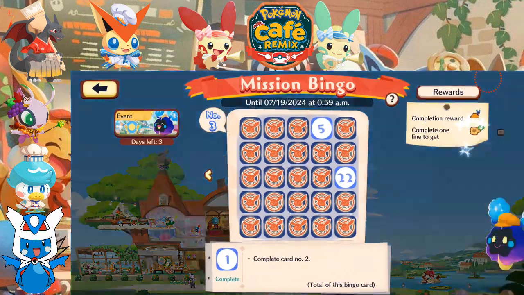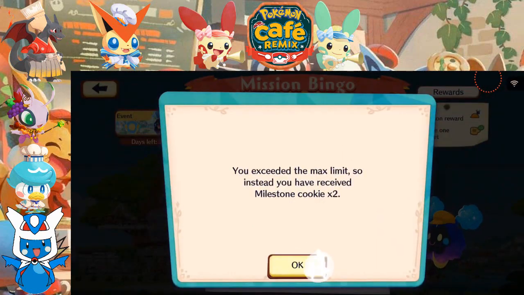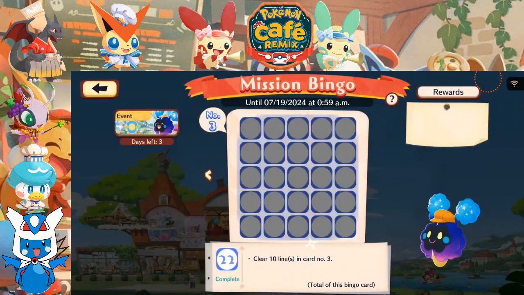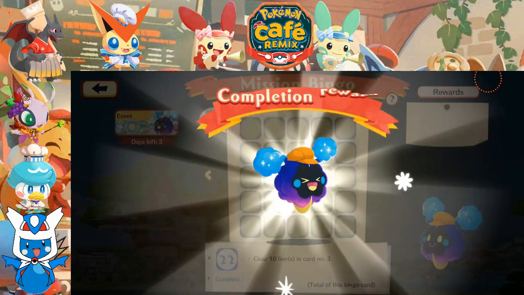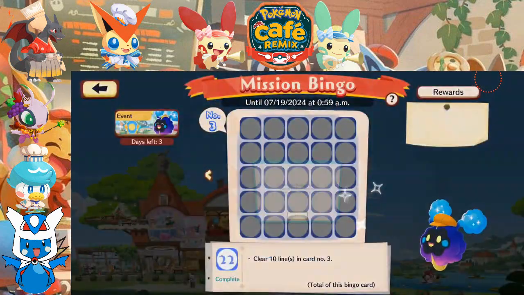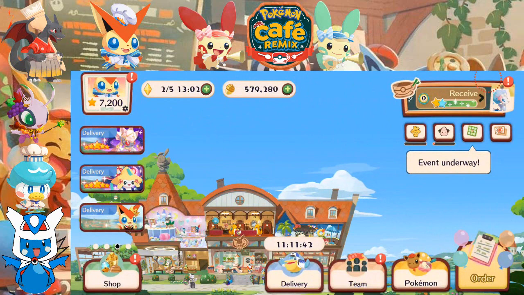We are back. Let's go check on our bingo progress here. With that, we are filling in these two lines of bingo, which is going to get us the final one. This bingo board is cleared. We did it. And we got the stylish orange outfit for Cosmog. Pretty cool. And with that, we have completed the bingo. We did it.